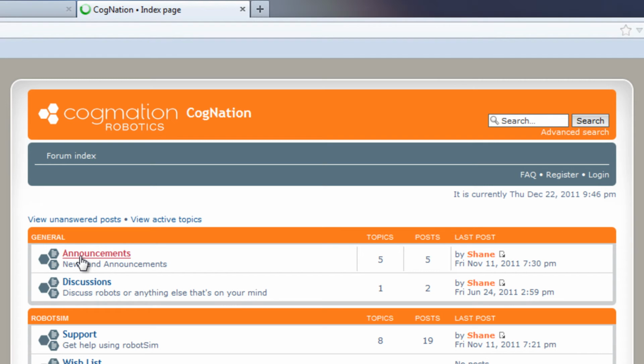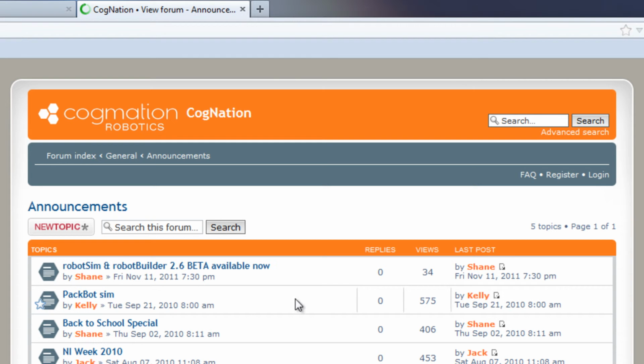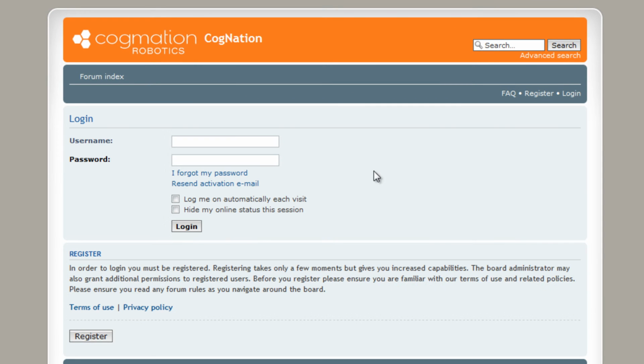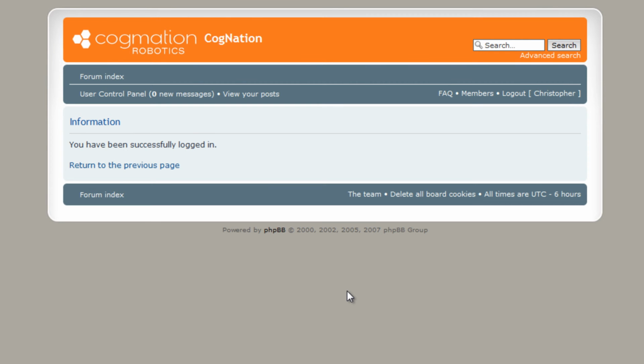So now I can take a look at the various discussion topics that are here on the board. Clicking on any one of these links opens up the thread. For example, if I'm interested in seeing what's happening on our beta, I can click here. But if I want to comment or reply to anything, I need to log in. So let's just log in here with the account name I've just created. And I might want it to remember me, so that's good. I'll hit login, and it says I'm logged in.